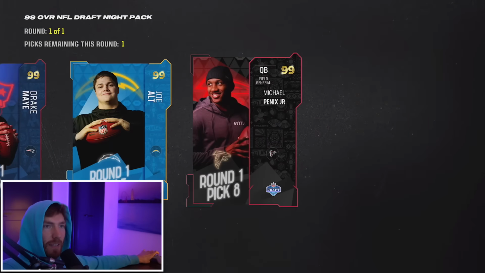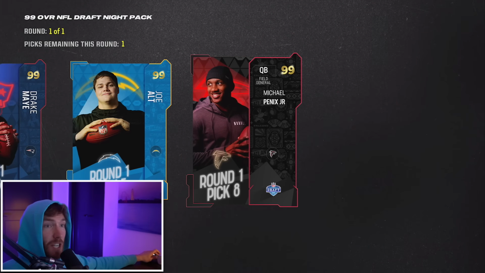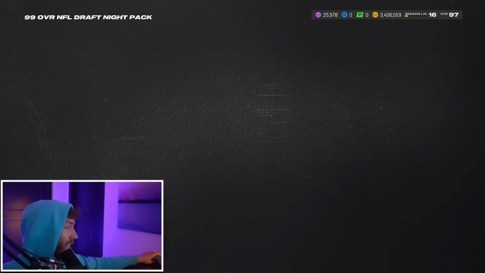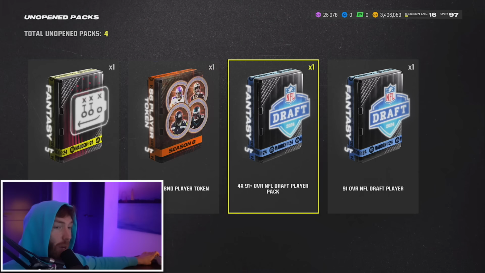And we are getting, I don't know who the right choice is here. I think maybe Joe Alt. I don't know. Let me check. Oh, Penix is the most expensive. It's a bad card, but he is the most expensive card. So we'll take Penix. That is 700,000 coins prior to tax. Yeah, quite decent right there.